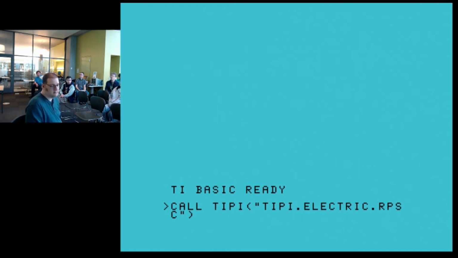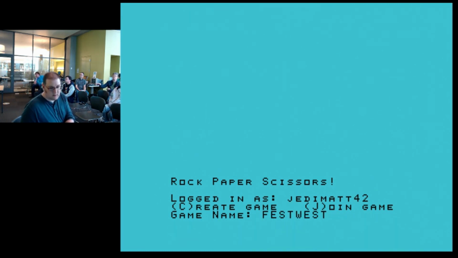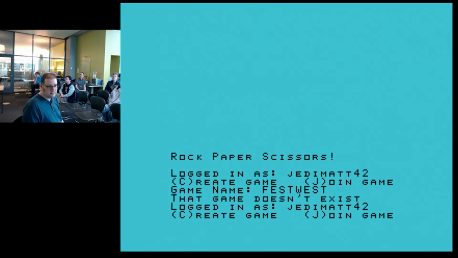So once we got this stuff working, I asked the guys, we need to make a simple game to demo it. And Greg said, make rock, paper, scissors. So I made rock, paper, scissors. It's just in BASIC, and it uses the same protocol. You have to give it a game name, and it publishes that on the server, just an arbitrary variable name called Best West, and then you can play it. Give me a sec, mine's a little slower. Okay, now you can do it. My Pi 0 is a little slower.